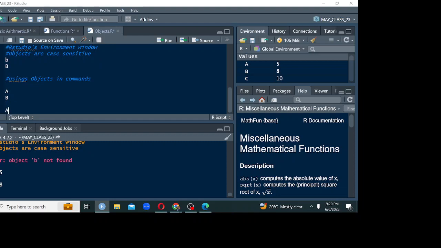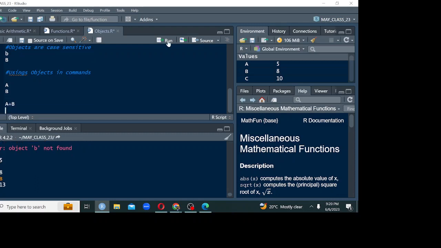So if we take A plus B, it will give us an output of 13, because A represents 5, B represents 8. When we add 8 to 5, it gives us 13. You can as well try with other arithmetic functions that we learned.